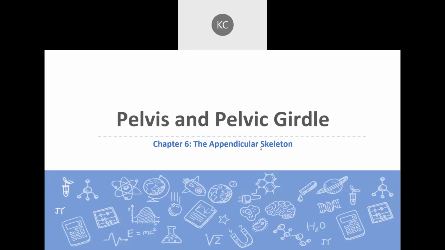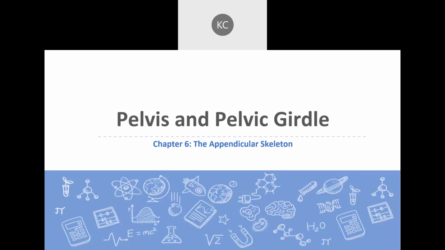All right, so welcome back to part three of our appendicular skeleton lecture. In this part, this is going to be a relatively brief and short part, but here we're going to look at the pelvis as well as the pelvic girdle before progressing into talking about the bones of the lower limb. So just like we had the pectoral girdle that was supporting our shoulder, so we had our clavicle and we had our scapula, we also have the pelvic girdle, which is doing the same thing, but it's supporting our lower limb. So this is going to be a few bones that are supporting our leg.